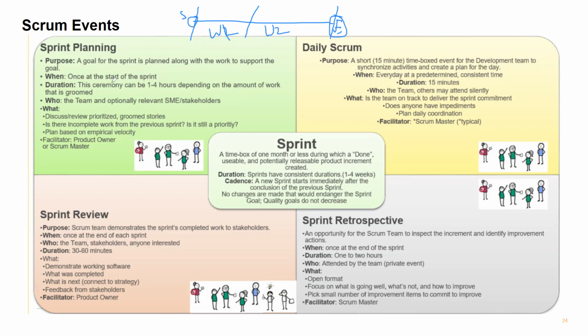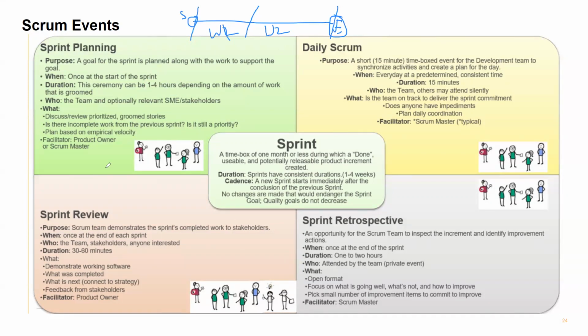Okay, so you will plan. The duration of this ceremony, people call this a ceremony or events or meeting, whichever is required. So this will happen for 1 to 4 hours based on your sprint length. I told you, right, from 1 week, 2 weeks, 3 weeks, 4 weeks, that is 1 month. Based on the sprint duration, your sprint planning also will be planned accordingly. The duration of it will be seen that.